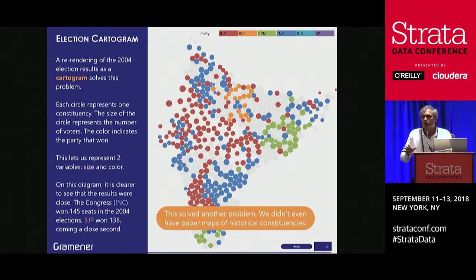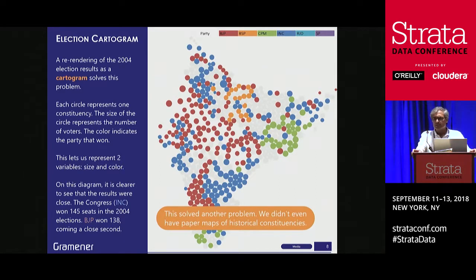Meaning, as of 1951, for instance, we just about had the names of the constituencies. That's about it. You know that in this particular constituency, this party won. That's all the information that exists. But that is a starting point, because with the name, at the very least, I can get to a point that I can map. I don't know the shape, but I can get to a point. So this is a double win. I don't need to know what exactly they look like. I just need to know where they are. And I can also get a better visual representation.